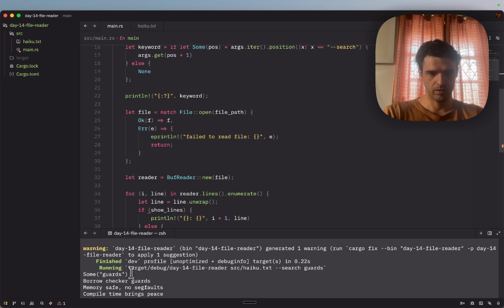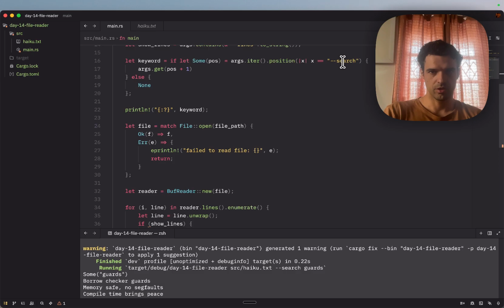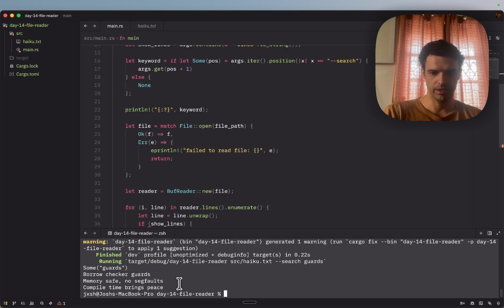So it said that there is a search string in the arguments, and then it returned that value plus 1, which is the value of guards. And if we do this again, and we just say haiku, then we get none. So there's no search term.